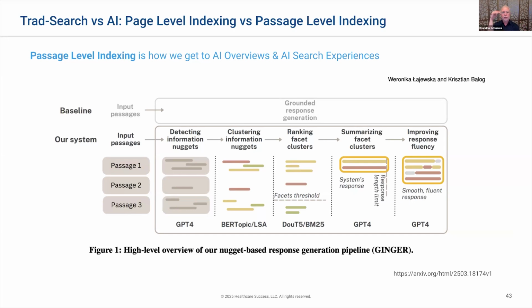But it's breaking down that page into 30 different clusters of content. And then within that, it's hunting for facts or information nuggets that are salient enough and have enough signal to them. Then it's ranking those in terms of importance based on the kinds of questions that may be being asked in the large language model. It's summarizing and faceting those clusters, and then that gets assembled into this nice fluent response that you see come out the other side. So in the old world of SEO, where we're optimizing at the page level for page level relevance, now we're optimizing also for passage level relevance.